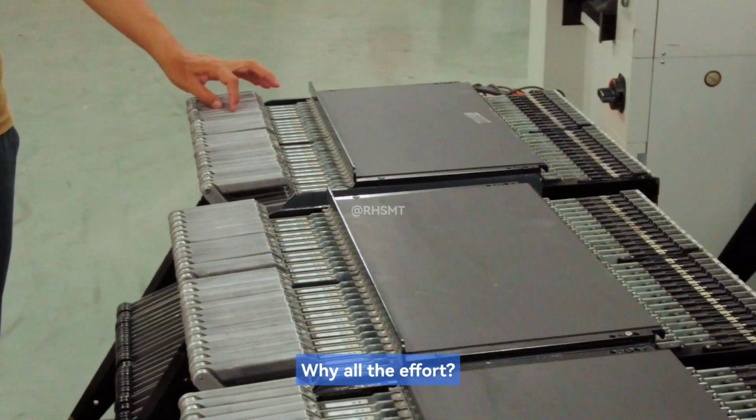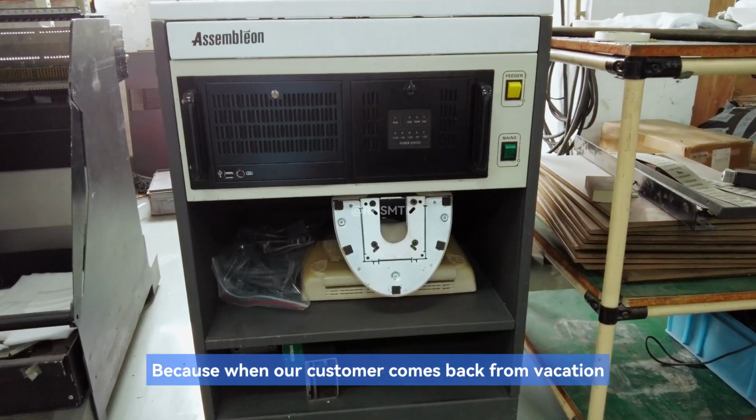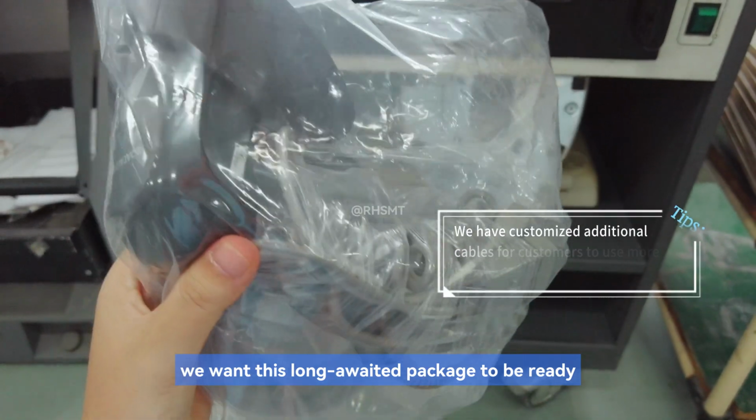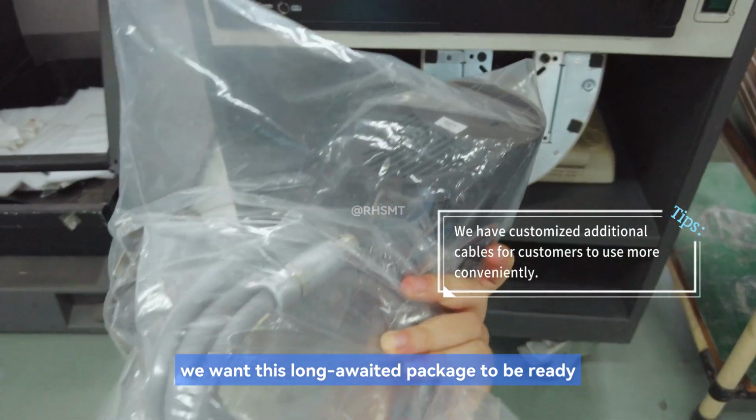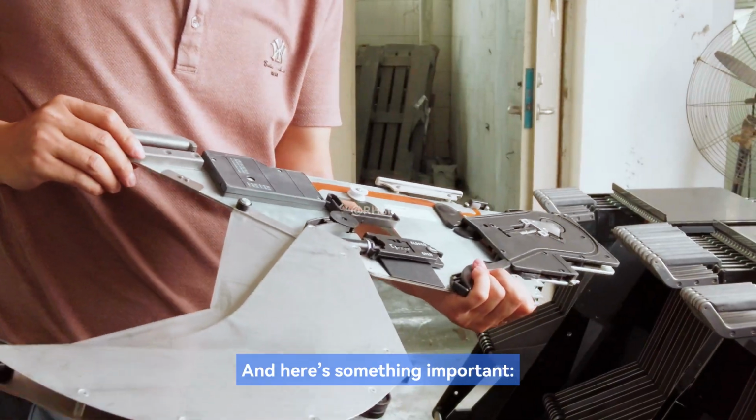Why all the effort? Because when our customer comes back from vacation, we want this long-awaited package to be ready without delay. And here's something important.